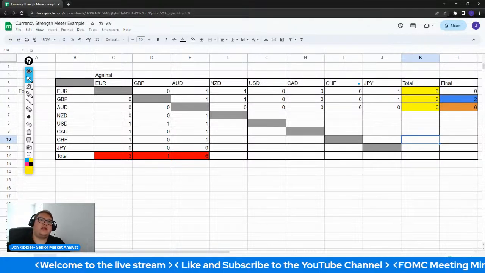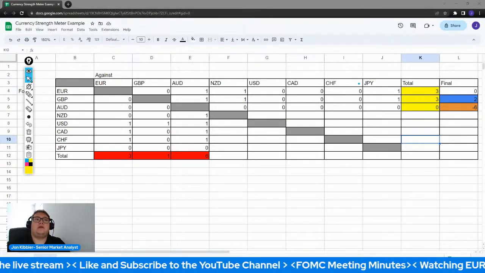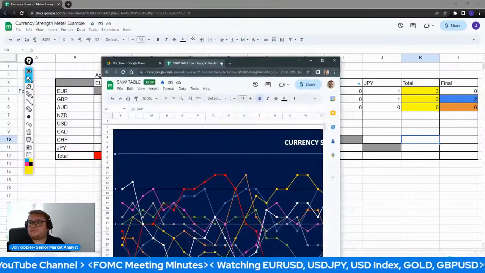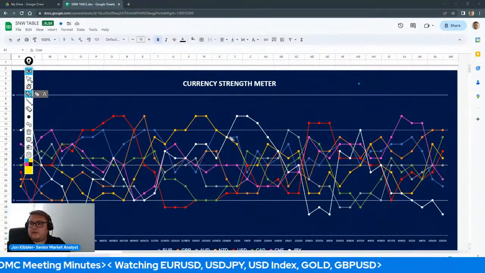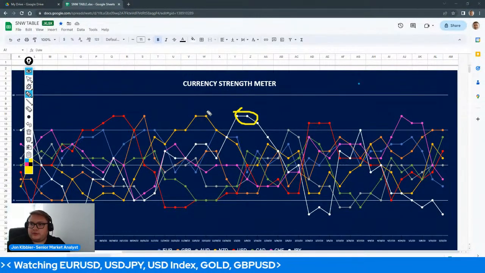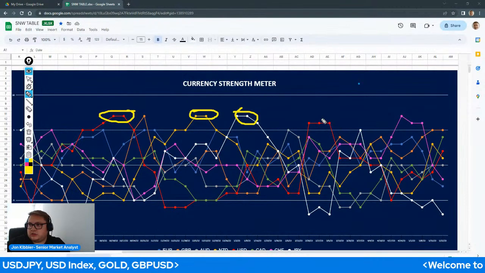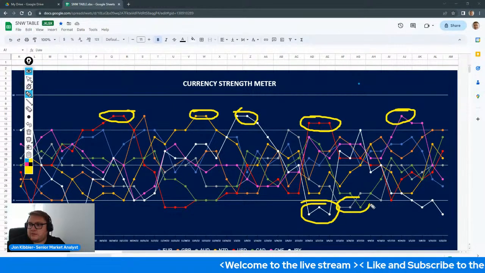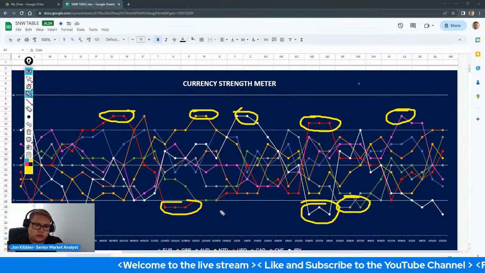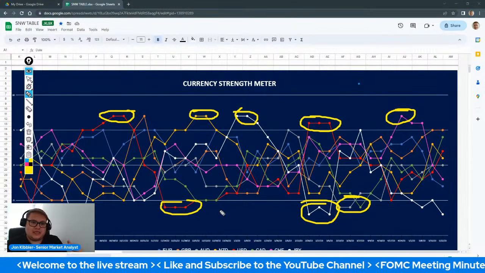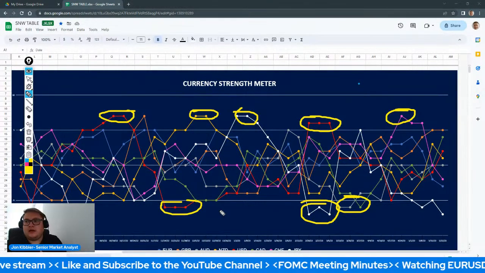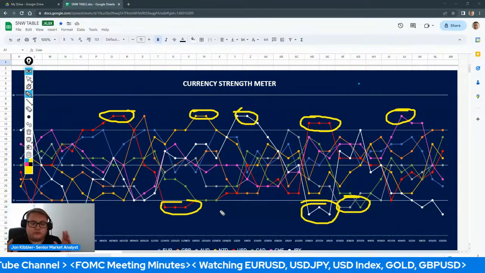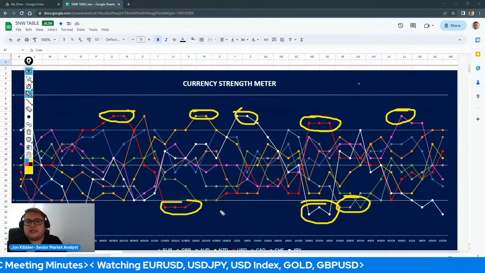And the reason why I say that is because when looking at the strength meter, when I put it in and plot it like this, you can see when we come into the +6s, you just look at how everything changes. Now, it doesn't mean that this currency is going to become super strong or super weak, but this is when I start to take notice of a currency. Especially because it gives me a heads up that, okay, this is a really, really weak currency now. Is that going to start changing?